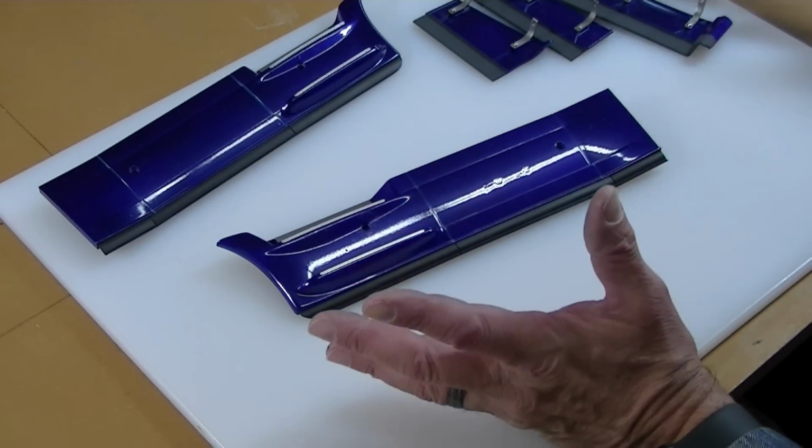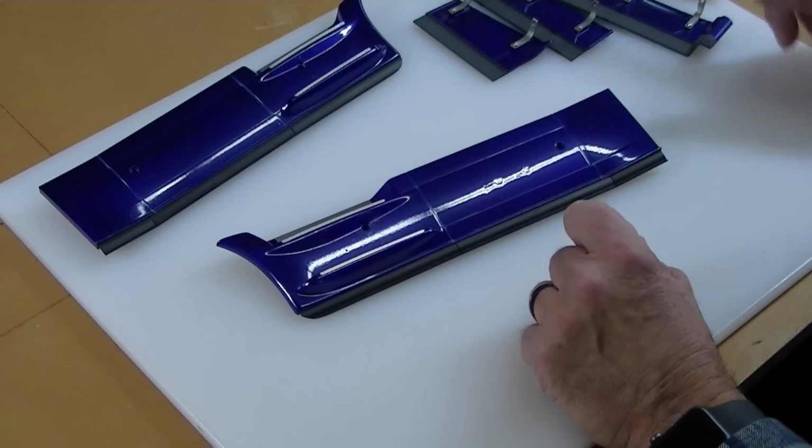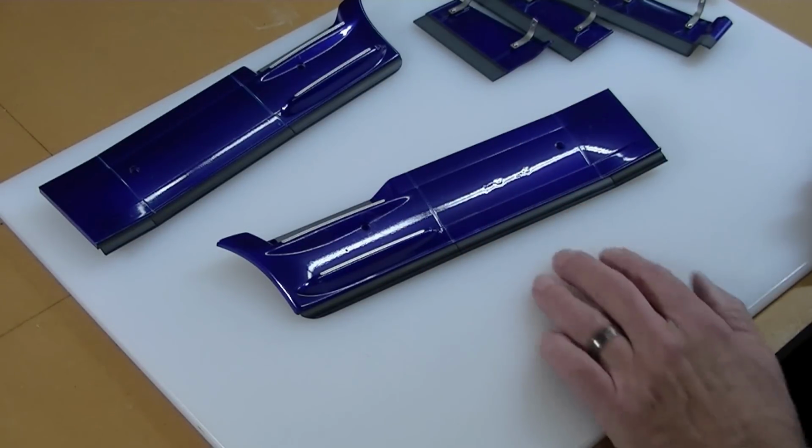Now I have to work on the actual body itself, and that's going to include a bunch of lighting. So I'll go ahead and do that, tape up some of the wires, and then we'll see what we've got.